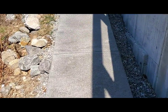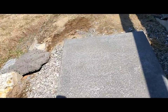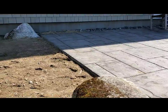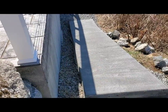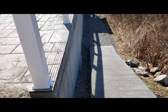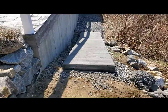This is the little ramp we just completed. This was part of a project we did last year — you might have seen the video where we did the stamped concrete patio here. Now they just wanted a little ramp on the side to get up and down this area without having to slip and fall in that crushed rock, so we gave them a little ramp.